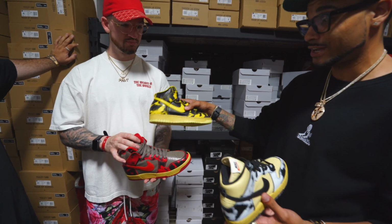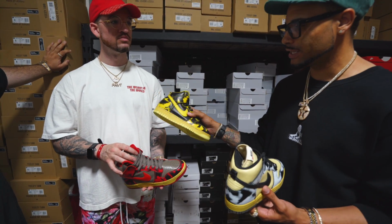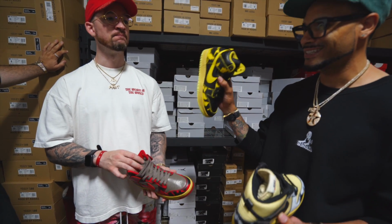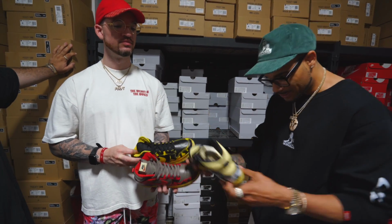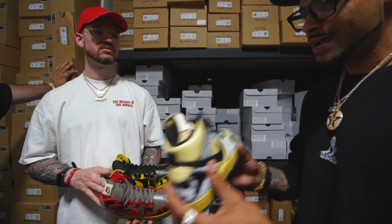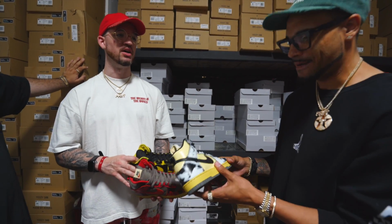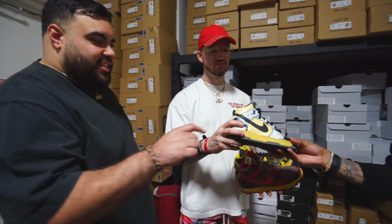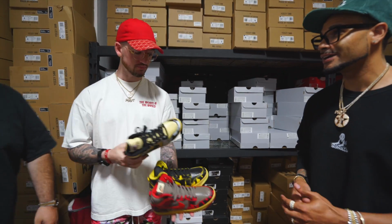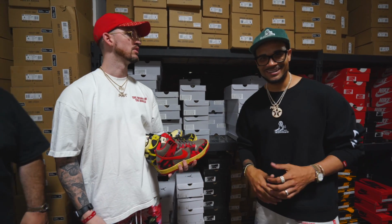This I could put together a dope fit with, but usually you have to be very plain with the fit when you have a shoe that talks loud. This is loud, yeah, sure. This I still like, you can still have a graphic tee on or something, and it doesn't look like too much. I think we're all in accordance that it's 1, 2, 3. Yeah, I think we're all okay. Exactly. All right, well, that's interesting. Nice. So I like that.